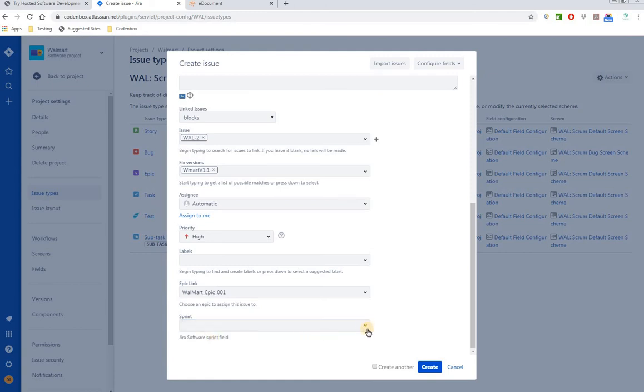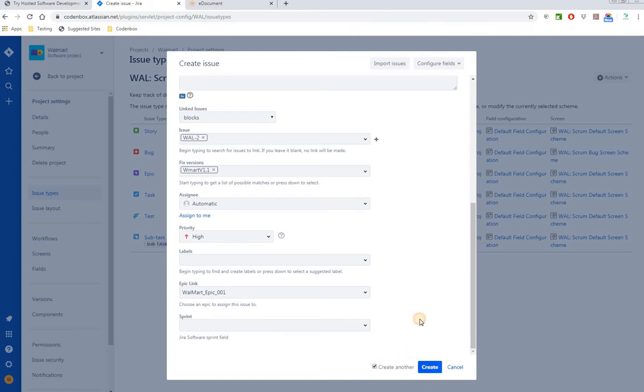This should be part of a sprint, like sprint 1. Since I closed the sprint in my last tutorial, that's why it doesn't show the sprint here. Assume your sprint is still going on, because when you create the test cases, every sprint will have test cases. So your sprint shouldn't be closed when you create the test cases. It should have a sprint, right?